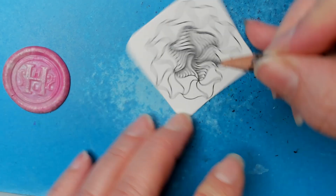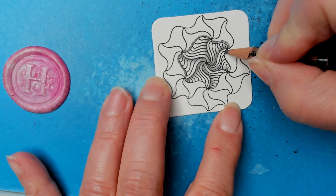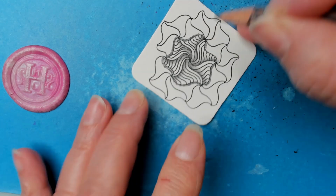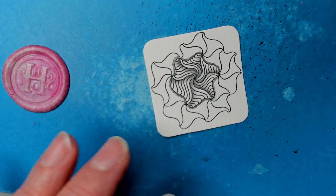That was a quick debate. I'm going to do the outsides of these so it kind of pops it. Because just like everything in Zentangle, there's nothing saying that you have to do everything exactly alike or fill in every little square inch.